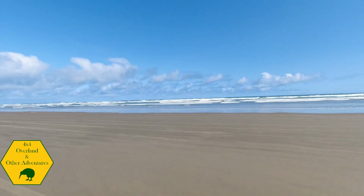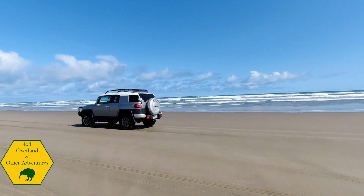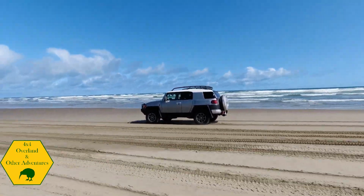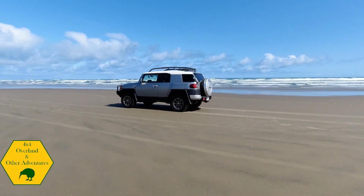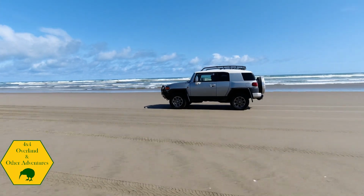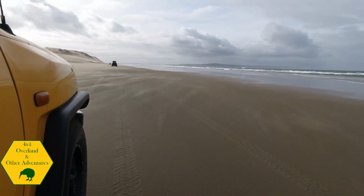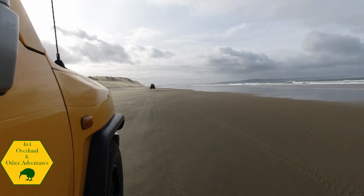It was getting dusk, and driving back down the beach it became dark, and the tides were wrong, and we had 2 waves break over the car, and at that point we got stuck. And it's pointless trying to dig out when water's breaking over the car, because as you dig out, the next wave fills the hole. So it's a perpetual cycle, and that's how you lose things and you lose your vehicle.